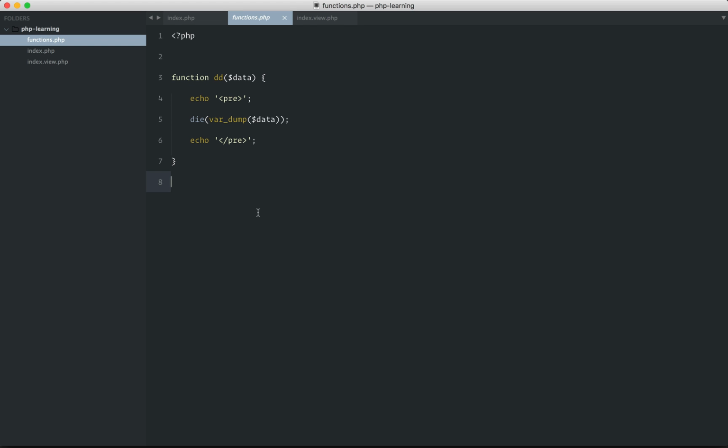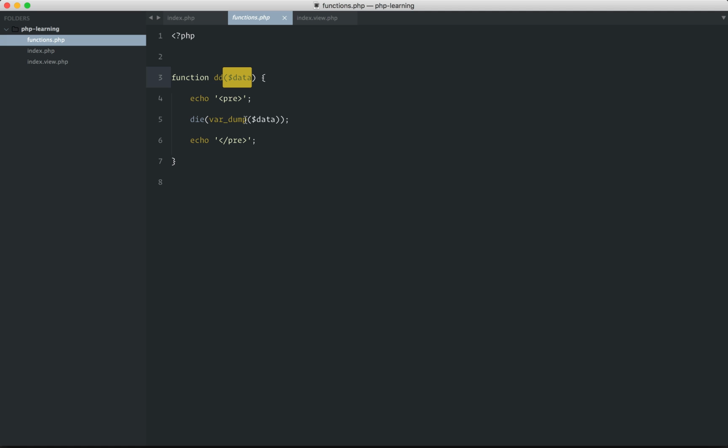Here's your homework. Imagine you are building a website for a nightclub or something like that, and you want to give the user the option of checking to see if they're old enough to go into the nightclub. So it'll be very simple. If you are 21 or older, you are allowed. But if you're below that, you are not allowed. So your job is to create a function with a nice, readable name that accepts a value. That value will be the person's age. It could be 15, it could be 35. You can pass that in.